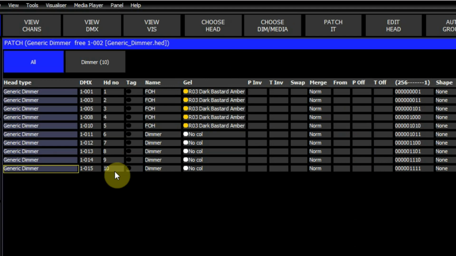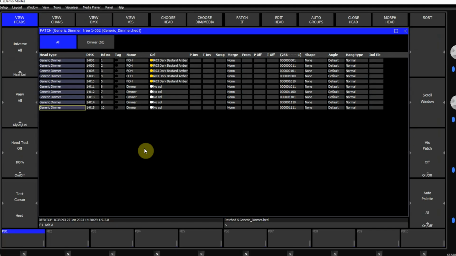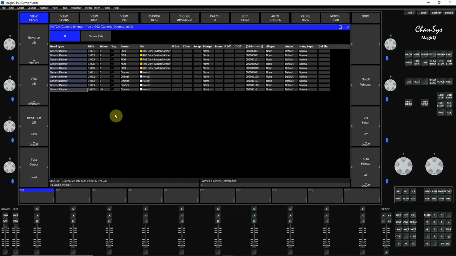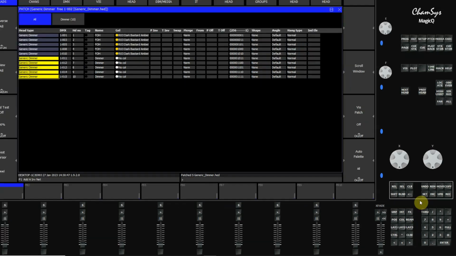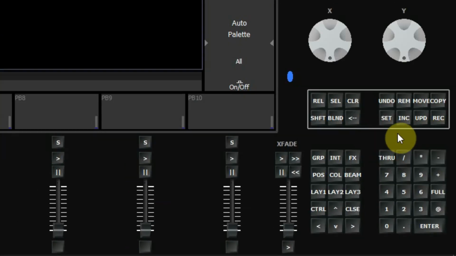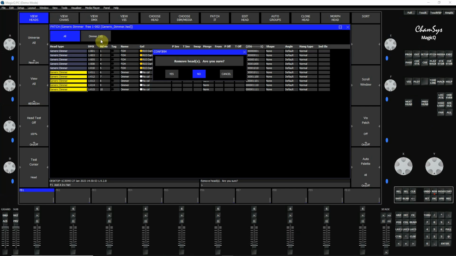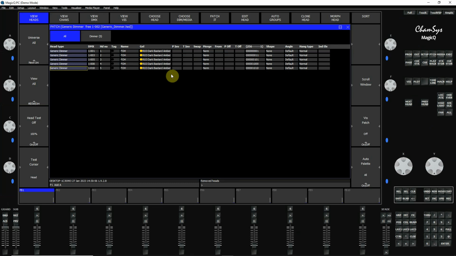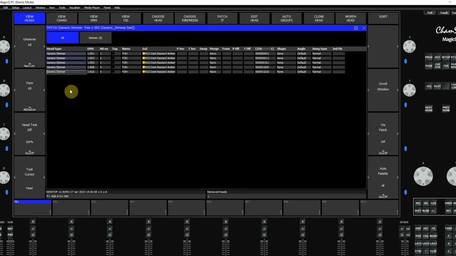So now we have this starting at 11. If we had not done that, it would have tried to find the nearest open channels and patch them in there. So that's why you want to put that universe and channel in there again. So let me just do that for you one more time. We'll just take these. And by the way, getting rid of lights is very easy. Mouse, drag down, highlight. You go down here and you click remove, R-E-M. You may have to click it twice. It's going to ask, do you want to remove heads? Are you sure? Just click yes. Boom, they're gone. So let's do that again.